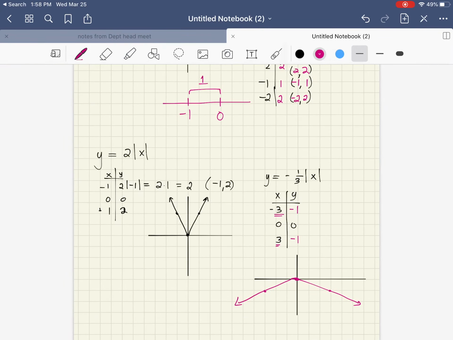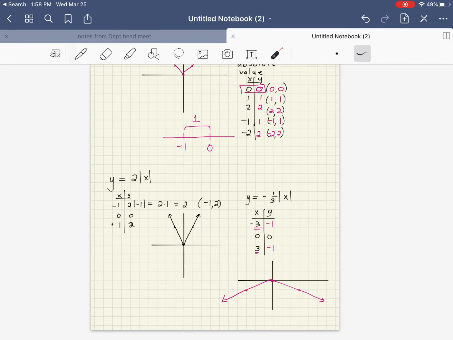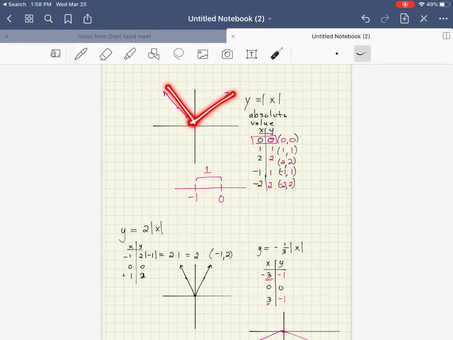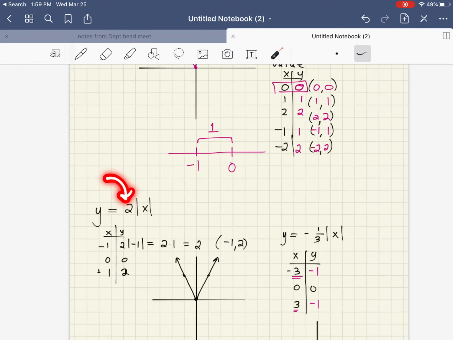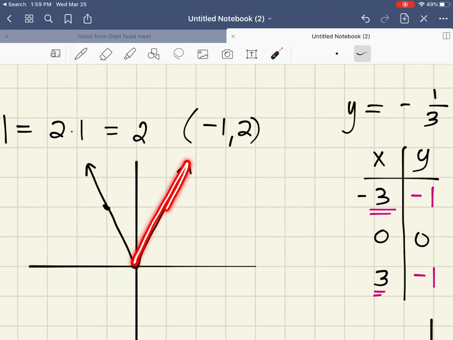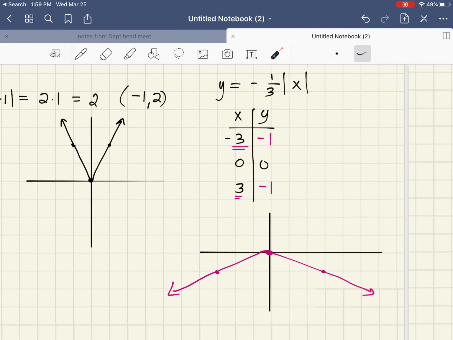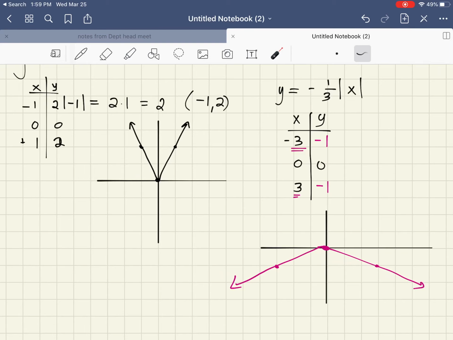So basically, what I like to do is look at the slope of each of the branches. We have a slope of 1 here and -1 here, and that's when it's just plain old absolute value of x. For the second one we looked at, that 2 will translate into a slope of 2 on the right and a slope of -2 on the left. And then for the third graph, it would give us a slope of -1/3 on the right and +1/3 on the left. So it really just affects the slope of each side. And that's graphing absolute values where there is a scale change.